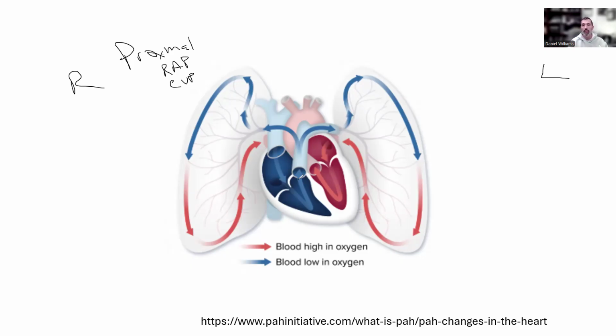Under normal circumstances, the left heart has to work harder than the right side of the heart because naturally, the left side, the systemic circuit generates more afterload than the vascular of the lungs do under normal circumstances. And if you think about it, it makes sense because if the right side of the heart just has to pump its blood right here to the lungs, and the left side of the heart is responsible for pumping blood out to the rest of the body, hopefully that makes pretty decent sense.